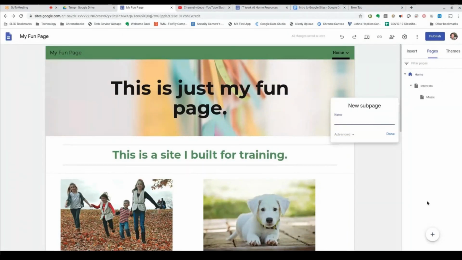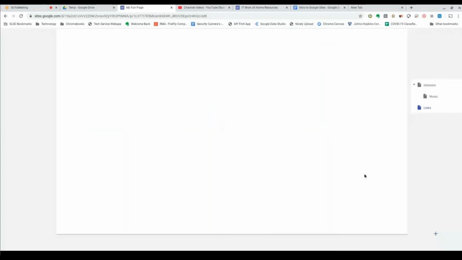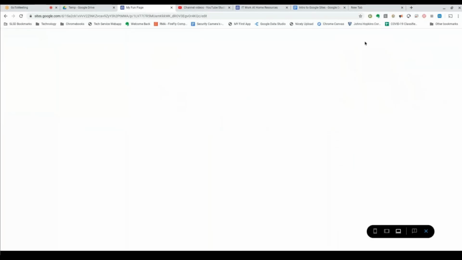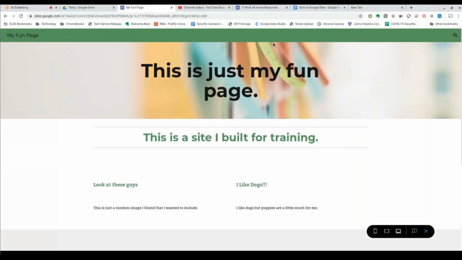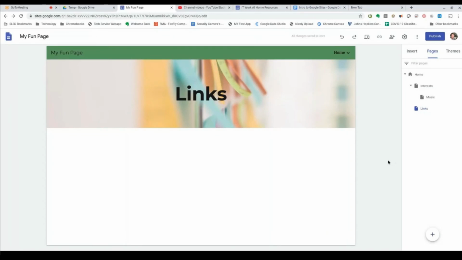We'll call this one links. And then I'm going to go back and view that. Oh, yeah, they used to scroll all of those navigation links across the top, and they've changed it now to where it's under a home icon, and then it's a flyout menu, which is kind of cool.